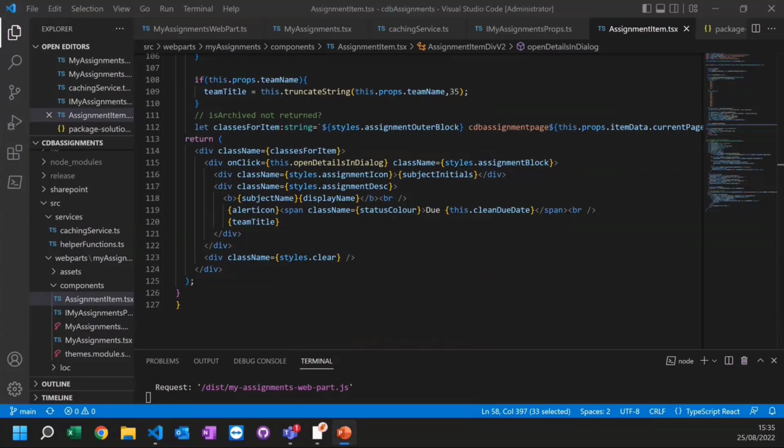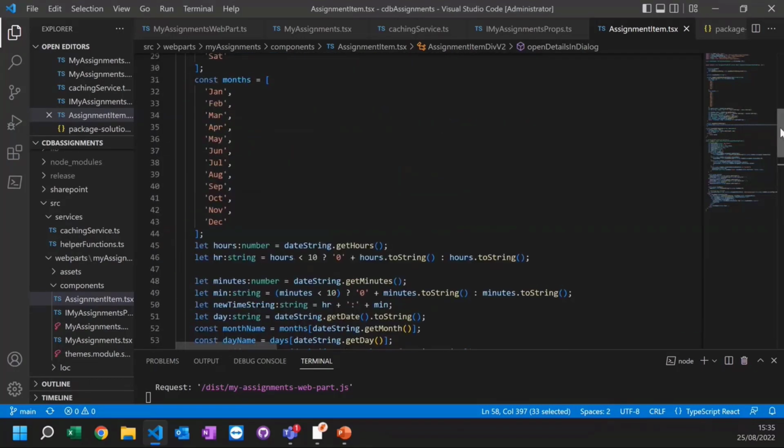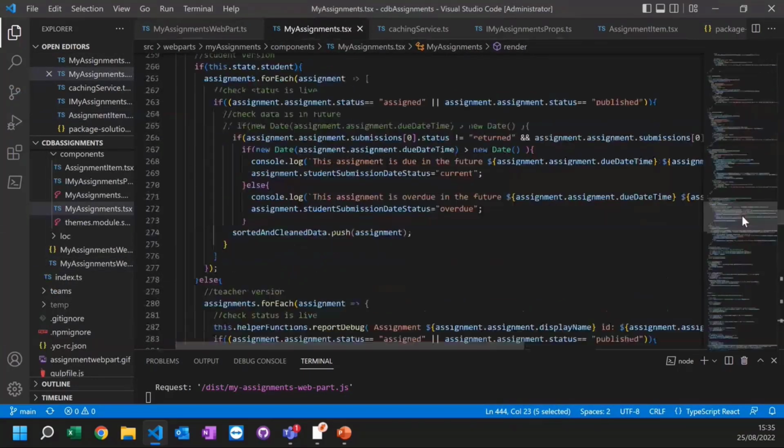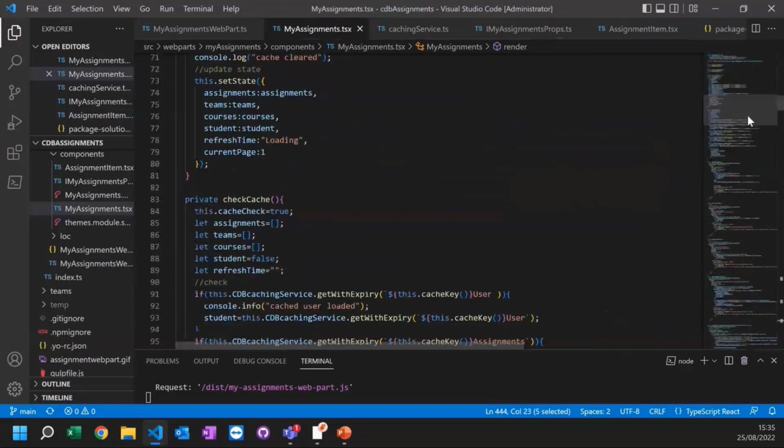And in terms of, just a very quick look at the other things I was going to show you. So in terms of the caching, one thing that we do is we refresh the cache if maybe it's a bit out of date and the student needs to press the refresh button. So we have a function where we do that. So if I just have a quick look at where the cache is refreshed here. So we do a check for the cache before we call the APIs.